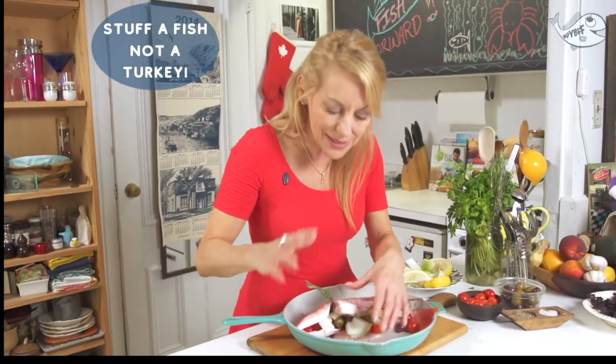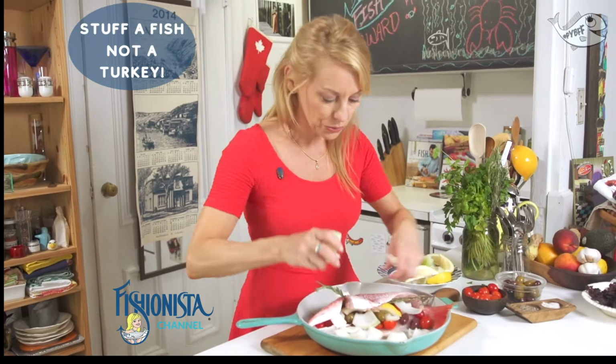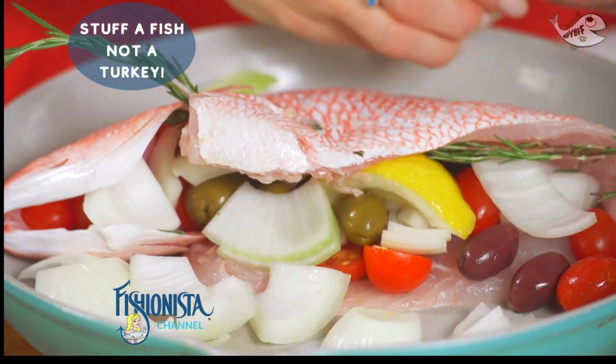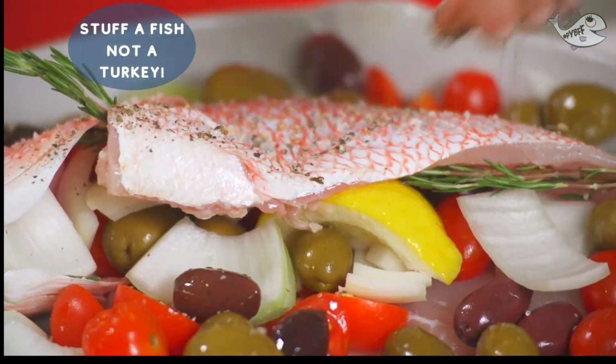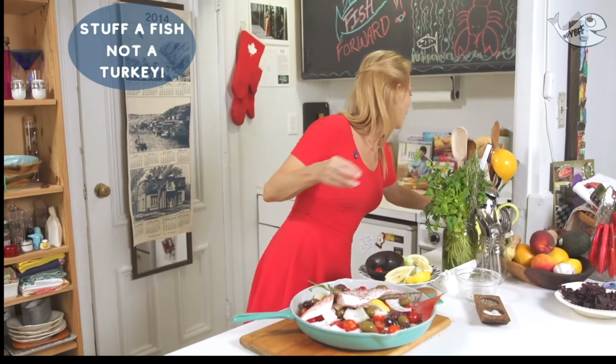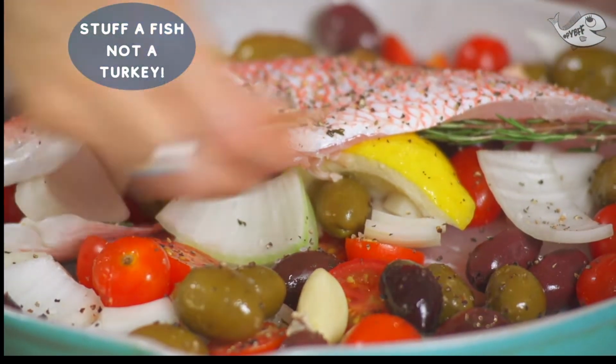So I'm going to kind of steam it a little bit rather than broil it. In the pan, you want to surround the fish with more onion, more tomato, and then more olives. Oh my goodness, I can't forget my garlic. Oh, look, I already have some garlic done. Whole garlic, just put the whole garlic right in.